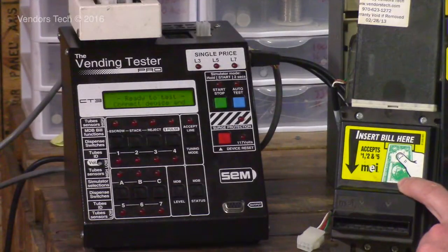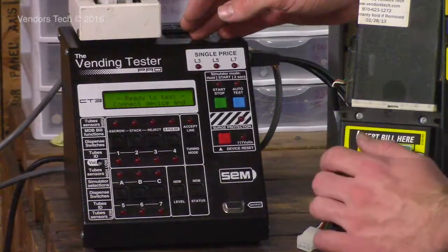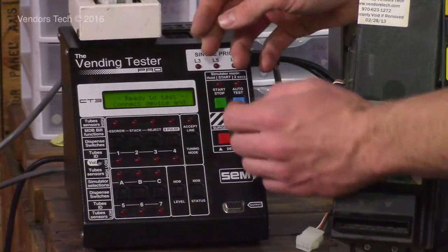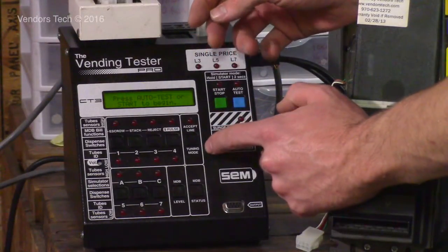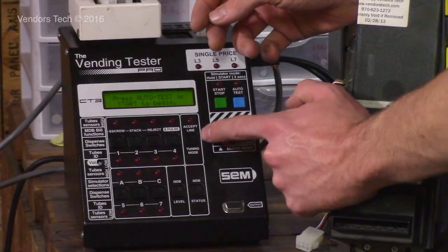So that you can perform whatever action you're trying to perform. You just need voltage there, and you need it to stay there, and you can't have the tester sitting there trying to figure out if it can communicate with it or not. So this button also acts as your tuning mode button.